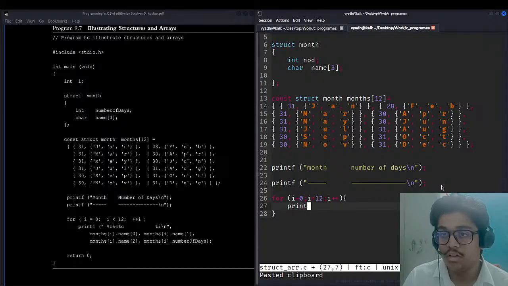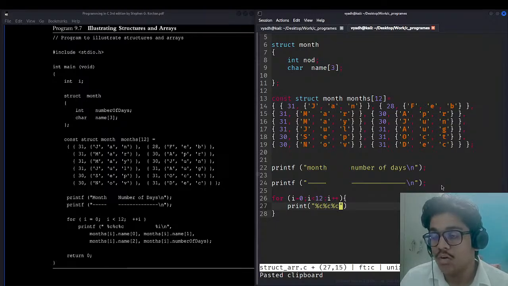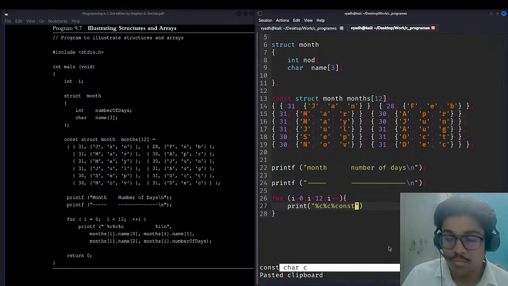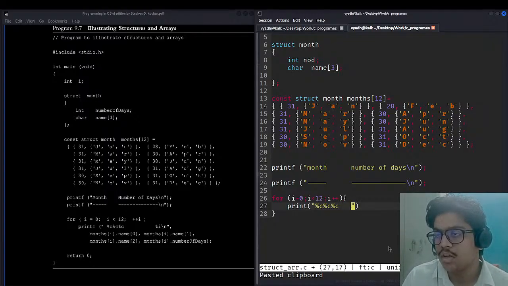So print %c three times, I guess. %c, %c, %c. Okay, so now what we will be doing, because the 3 letters of the month will be printed here. So what we'll be doing, to give it a little bit of adjustment.